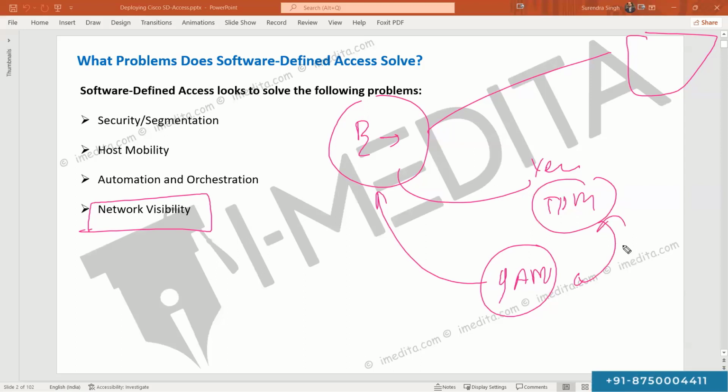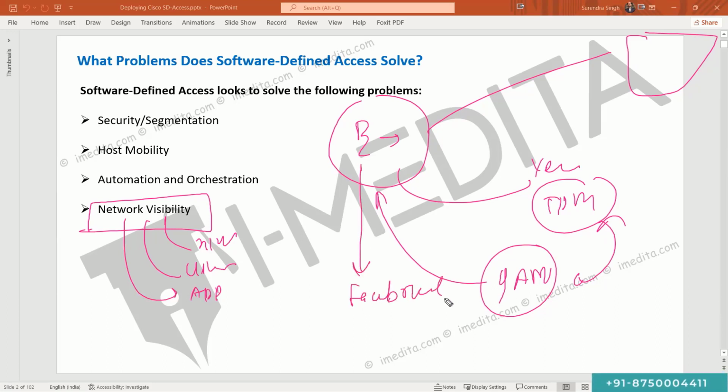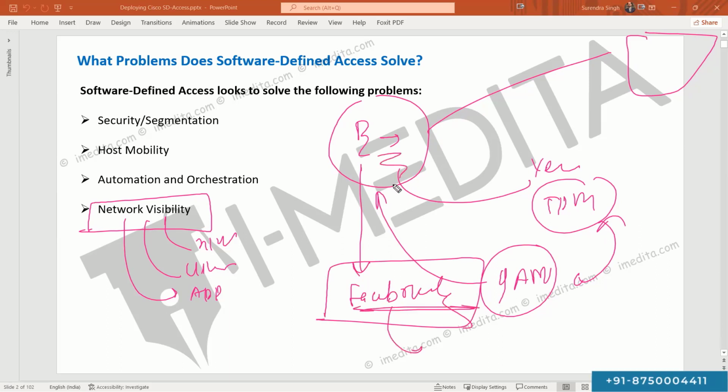How are you going to have complete visibility of your network? How are you going to have the visibility for the client? How are you going to have the visibility for applications? Say this user is actually using Facebook a lot, more in office hours. So we had to block the Facebook access for that particular user. So which application is being utilized? Oh, there is one candidate who is just YouTubing in office time.